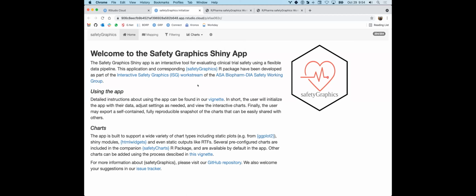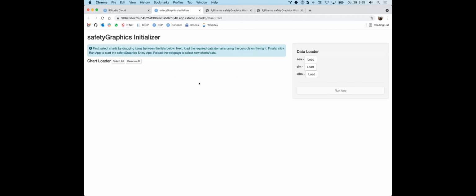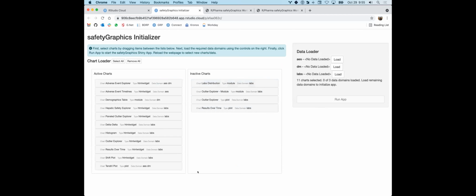In version 1 of the app, it only supported lab data, but you could really easily just within the app browse to your data and load it in. And a lot of the clinical users on our team were really kind of sad to see that go. So the SafetyGraphics and Knit workflow is the new way to load your data and customize it. And if people like it, I think it's something we can work on making a little bit more robust in the future.